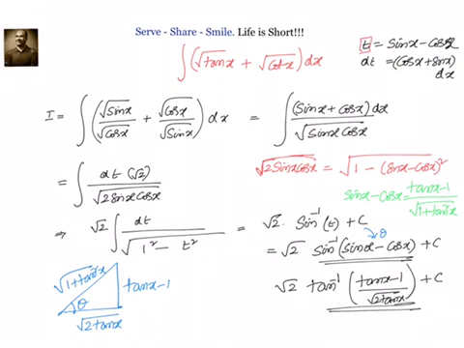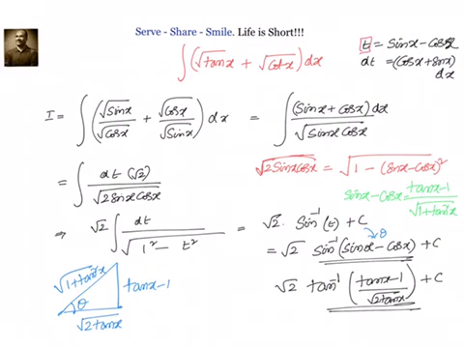But we know sin x minus cos x is t, so we can write it as root of 1 square minus t square, for which the formula is sin inverse t. Now once we know that t equal to sin x minus cos x, we can substitute it back. Our solution will be root 2 sin inverse of sin x minus cos x plus c, but that is also equal to root 2 tan inverse of tan x minus 1 by under root 2 tan x plus c.